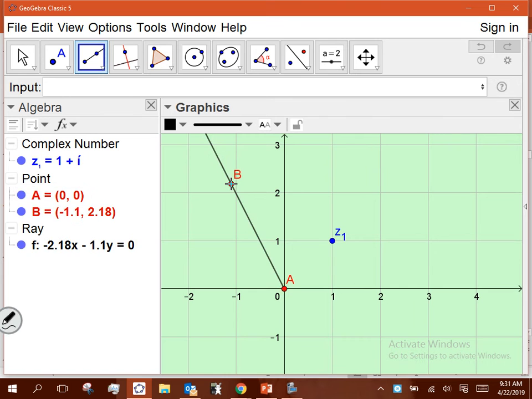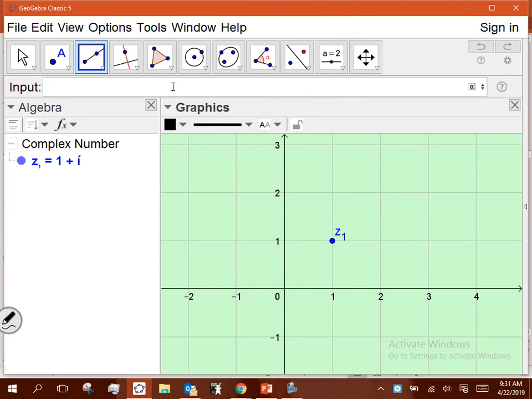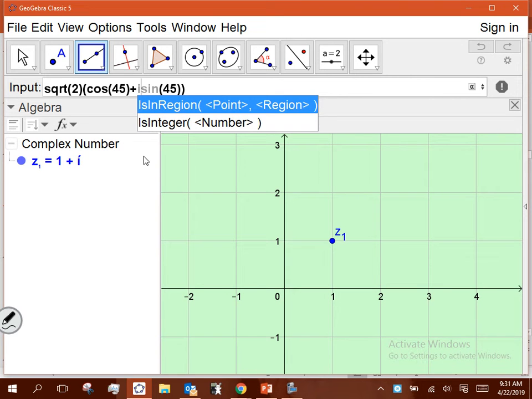So when we rewrite this as the square root of 2, now this does not have a cis command. You actually have to type in times cosine 45 plus i times sine of 45. And if you're going to use this, I have to put that multiplication there with i, because if I don't, it doesn't know that I mean the implied multiplication. Does that make sense?